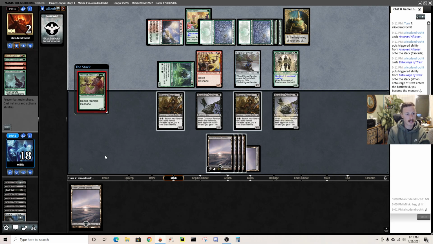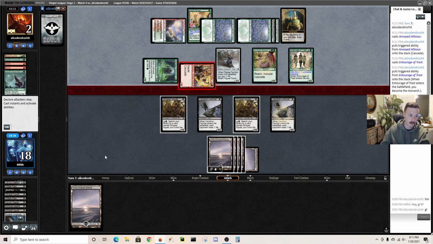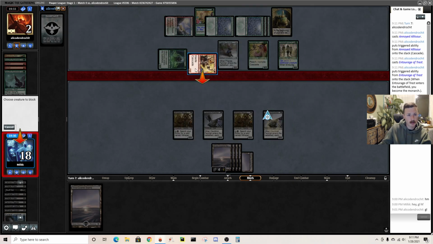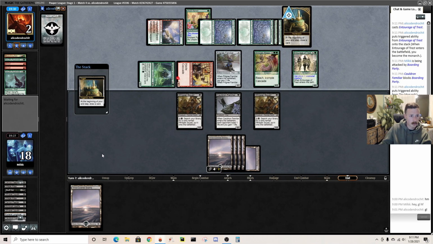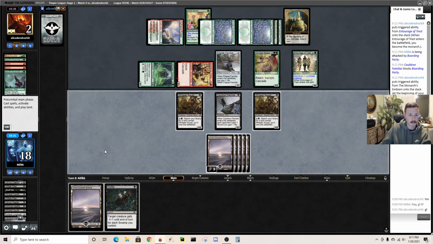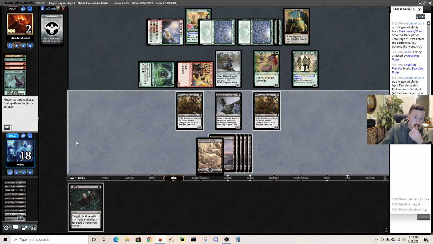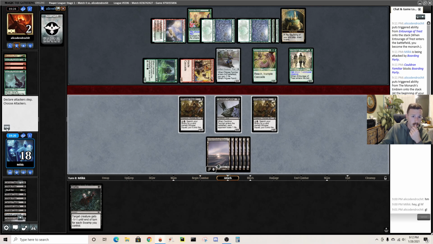So we could Village Rites into a win. But yeah, not looking good. Do I want cat in the graveyard? I think it might be worth it. If I draw a Gingerbrute, then I can win. Defile. Okay, I'll pass. Wait, let's see, let's see. Maybe not.